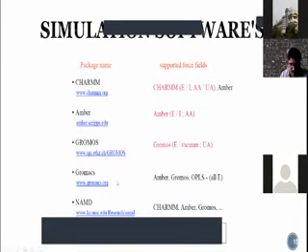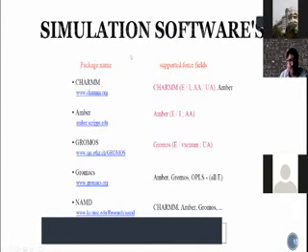I think Desmond is not here, I didn't place it in the list, but Desmond is another software which is now integrated with Schrodinger Maestro. So Desmond can be used, or Amber, or GROMACS or NAMD. Among these, GROMACS and NAMD, I think, are freely available, so you can use those tools for the simulation. Amber is proprietary, so you need to buy that package for performing MD simulation in Amber. Even for Desmond, you need to buy the software.